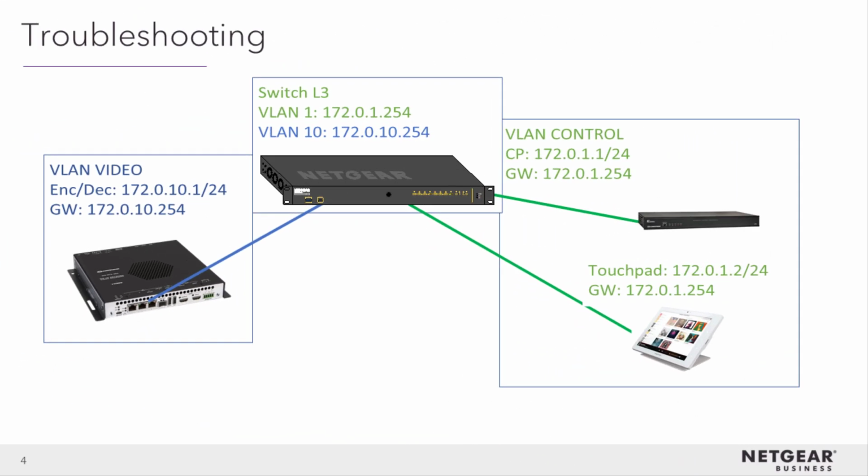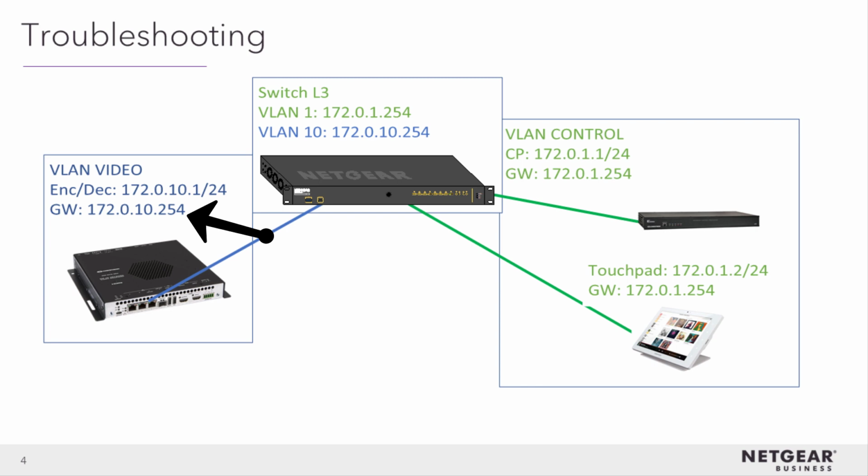Before continuing on the live demo on troubleshooting, I want to explain some points. So first thing, if you put your laptop in the control VLAN, then you try to ping the IP address of VLAN 10, so 10.254. You will get a positive answer only if a device is wired in the VLAN 10. If nothing is plugged in, then the route won't go up and you will get a negative answer to your ping. As soon as you add a device, whatever the IP address of the device, you will get a positive answer.